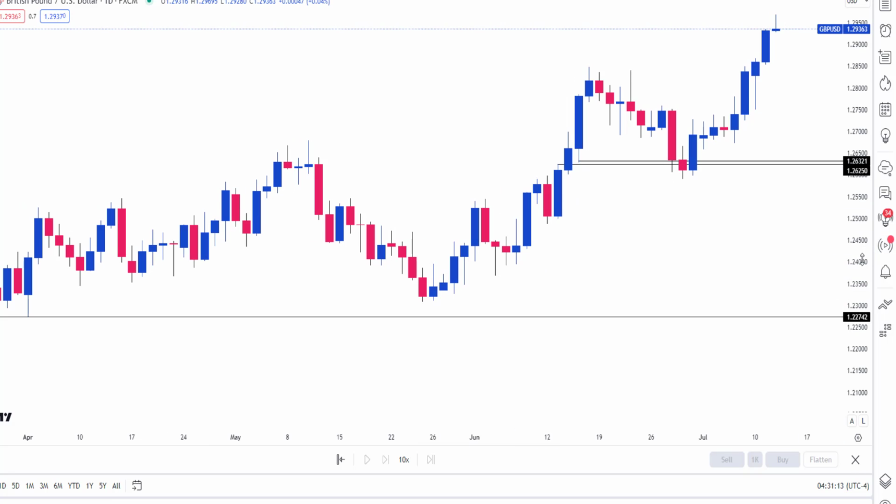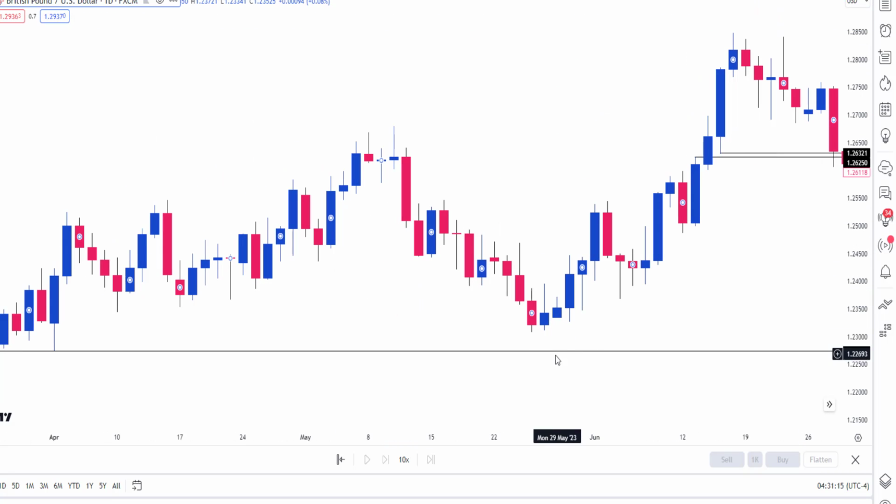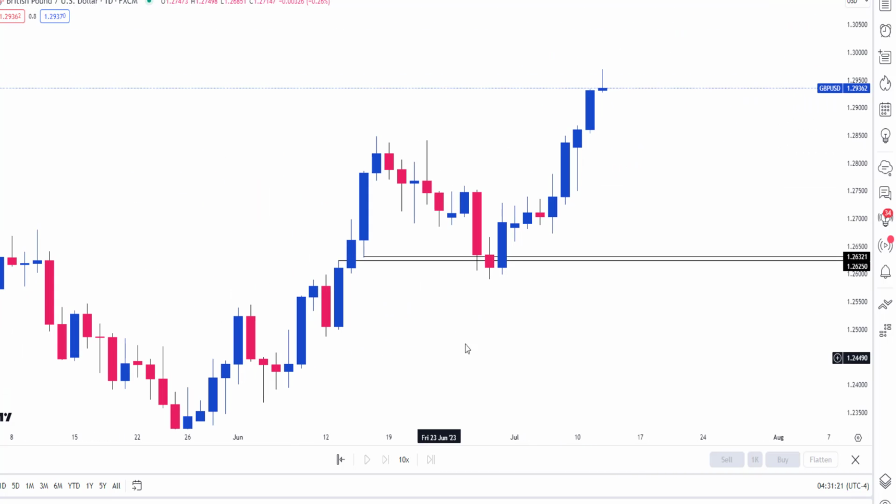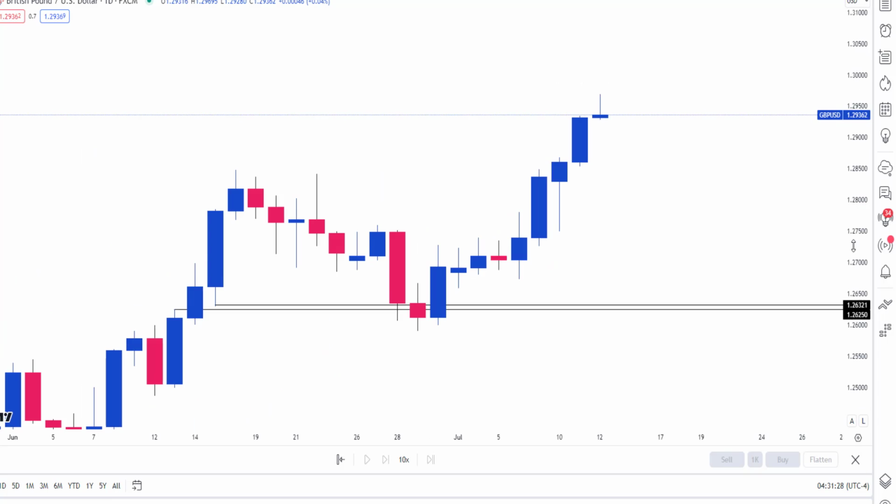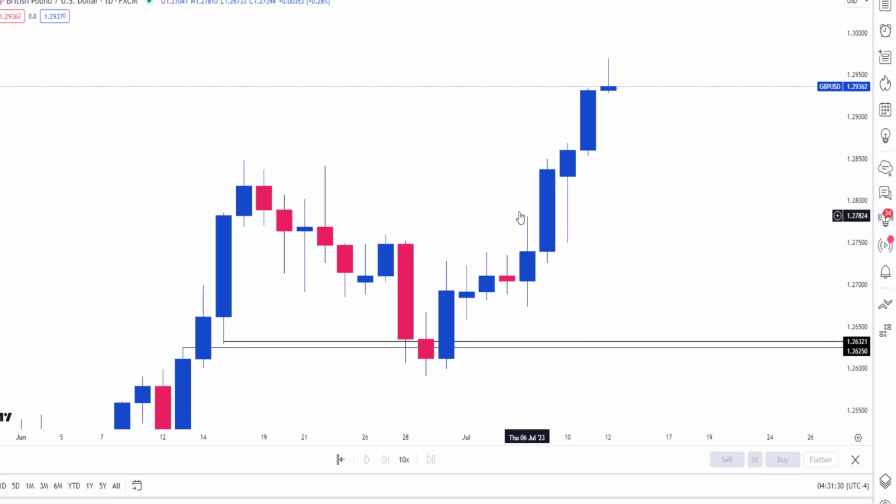This is not a fair value gap. This one, all through this, there is no fair value gap here. There is no fair value gap here. This one, okay. So this is all about fair value gap, guys. And this one too is not a fair value gap. This one, let me show you. A healthy price action. Okay, a healthy price action.